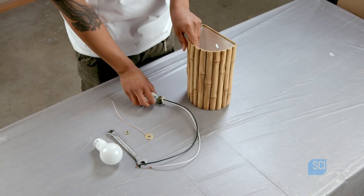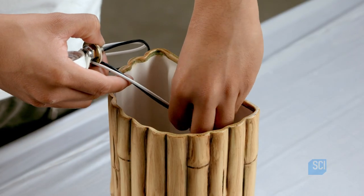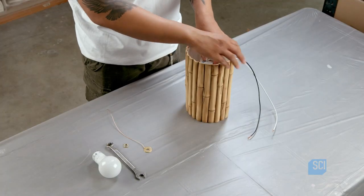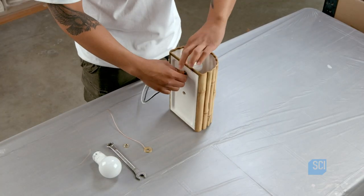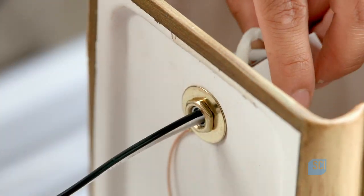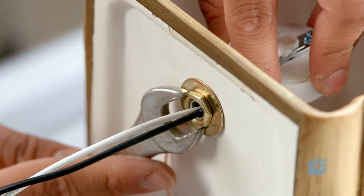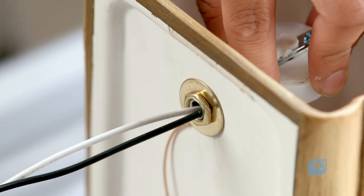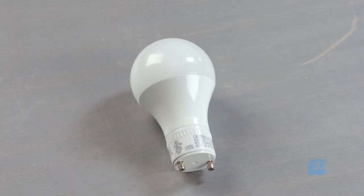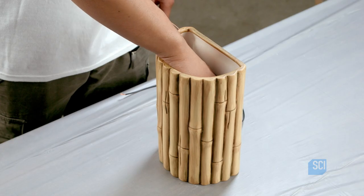After a protective clear coat has been applied, a technician inserts the socket and pulls the wires through one of the holes and out the back. He secures the socket in the light box from the back with a washer and nut. He turns the fixture upright and screws in the light bulb. And that completes this bamboo ceramic light fixture.